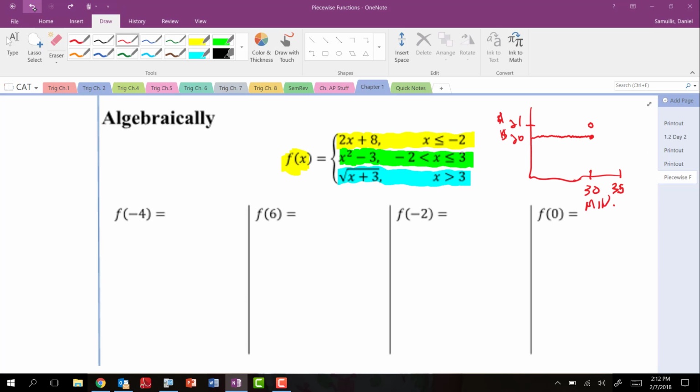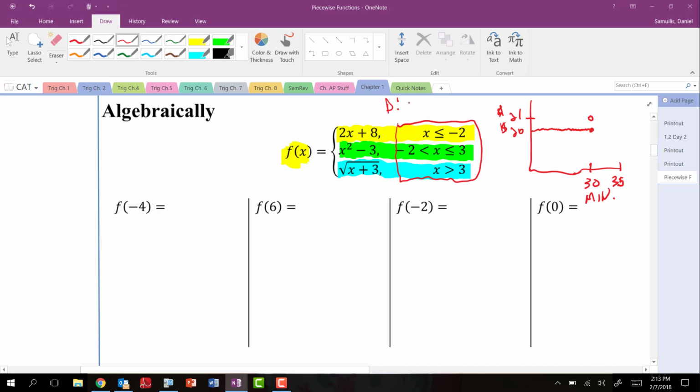And then I love what they do on the internet because they ask these questions without even a picture. We'll eventually graph. By the way, when you put all 3 of these intervals together, what is the domain of this function? Negative infinity to what? This covers all the numbers from negative, right?